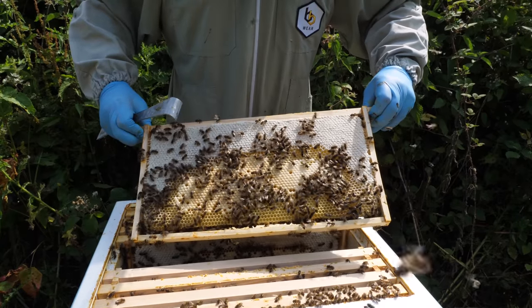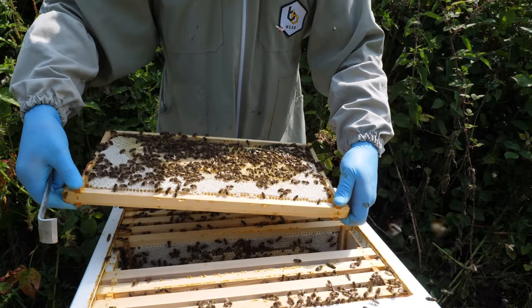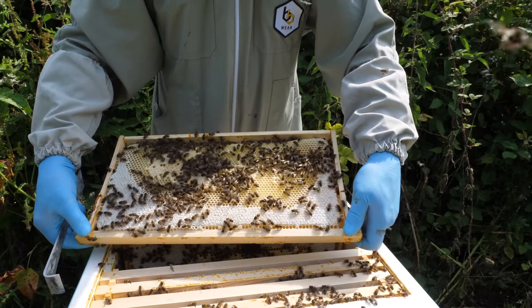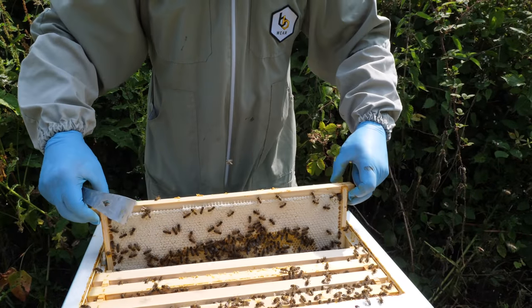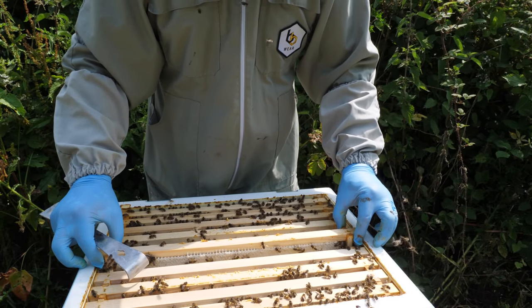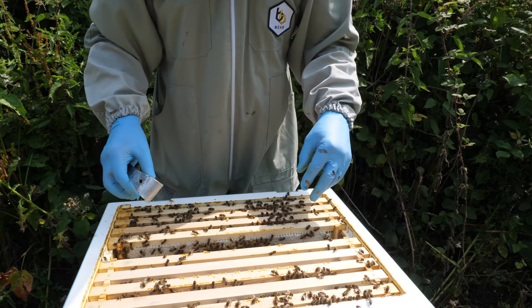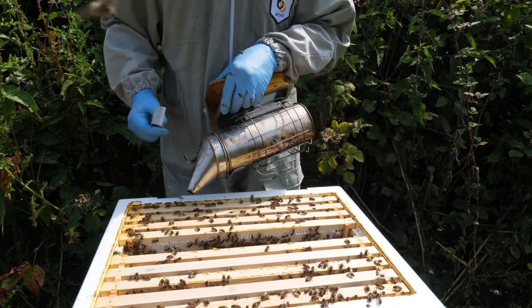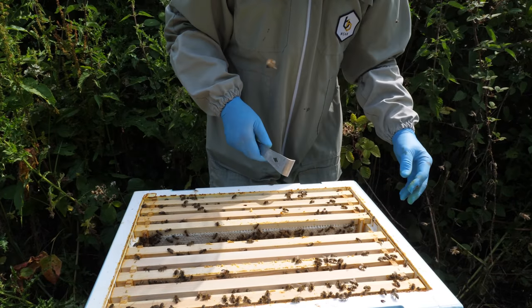Here we've got lots of brood. The bees are very flighty today. Again, brood and eggs on this reverse side. So we'll leave this one in the bottom box. And I don't think there's any particular right way in which to do this. As long as you have a mixture in the top and bottom boxes, encouraging the bees to go into the top box, then that should be fine.